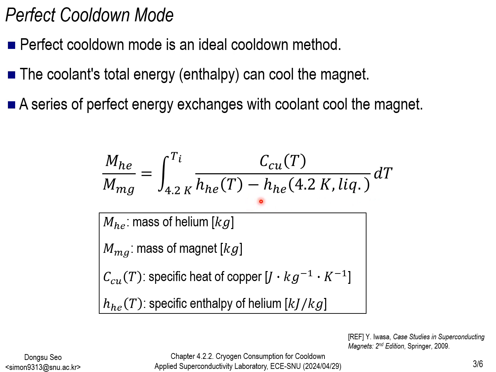In the equation, we put the specific enthalpy of helium because this equation was based on liquid helium. However, different liquid coolants, such as liquid nitrogen and liquid neon, can be applied to this equation. The specific enthalpy of helium of 4.2 Kelvin indicates that we are dropping the external temperature, 300 Kelvin for instance, until the temperature hits the bottom temperature, 4.2 Kelvin. Then we consider the required amounts of coolant that we use to drop the temperature to 4.2 Kelvin to cool down the magnet.